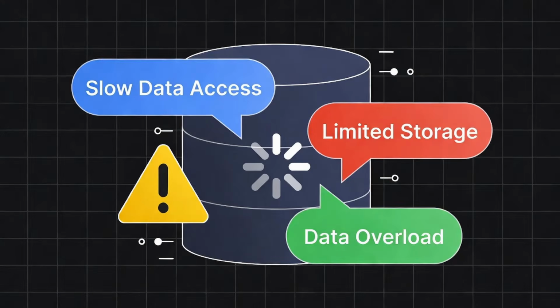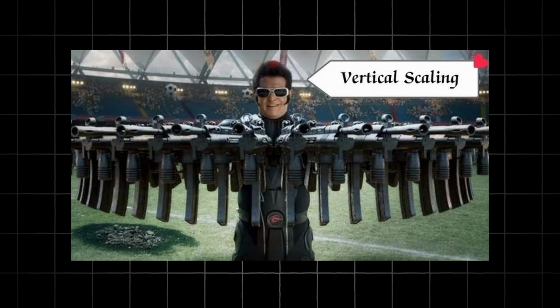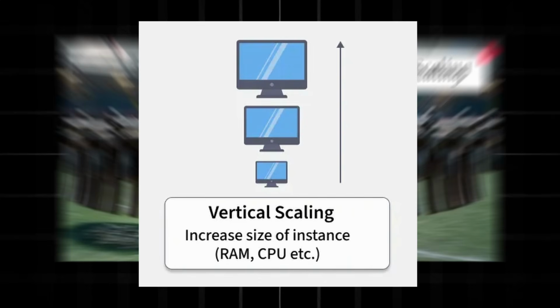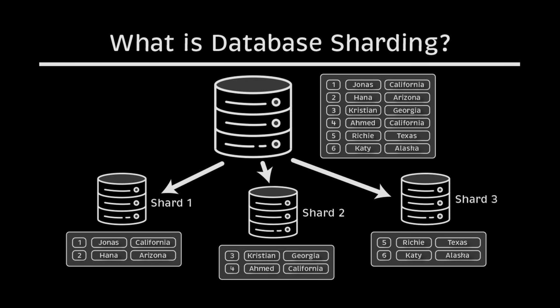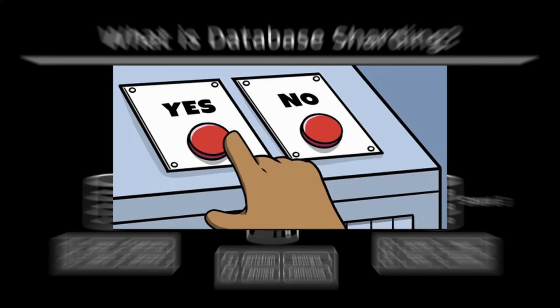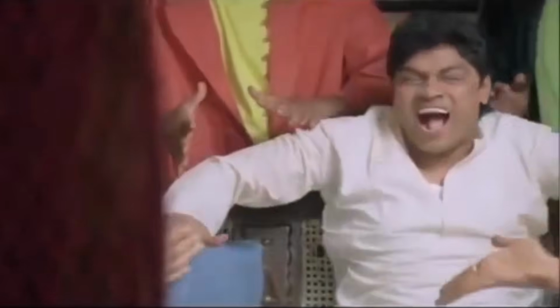Eventually, the database becomes the final hurdle. We can scale vertically, buying a more expensive server with more RAM, but that also has limits. Then there is horizontal scaling, or sharding. This is where we split our data across multiple database clusters, often by user ID, region, or tenant. It's complex, and it's usually where the most critical architectural decisions are made. If we get this right, we can scale almost infinitely.